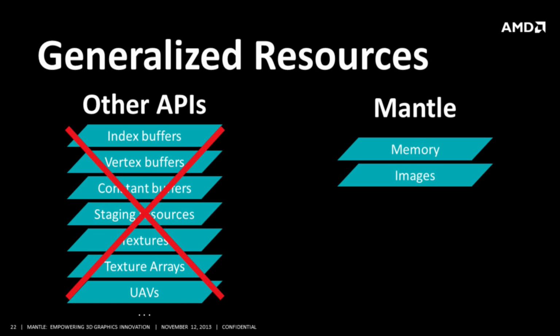Memory is memory. So whether it has vertex data or index data, it doesn't really matter. Images, we've simplified a lot from textures and other APIs, and particularly they have symmetrical capabilities as far as shader read and write. There are still some cases where it's special case, particularly having to do with depth and color targets, because those still have special purpose fixed function hardware.